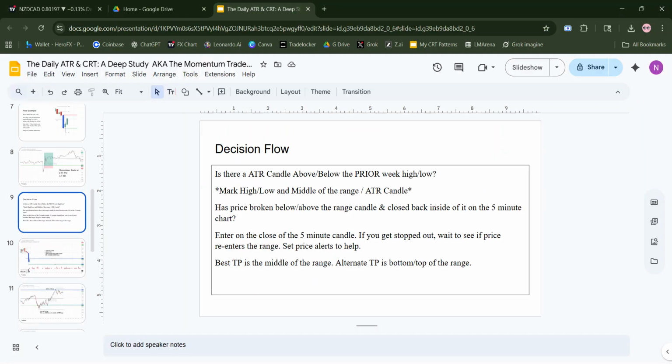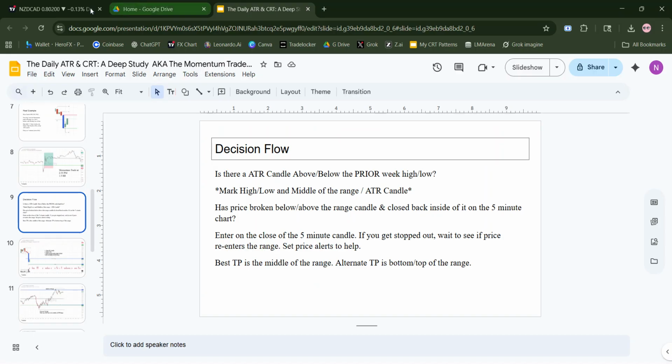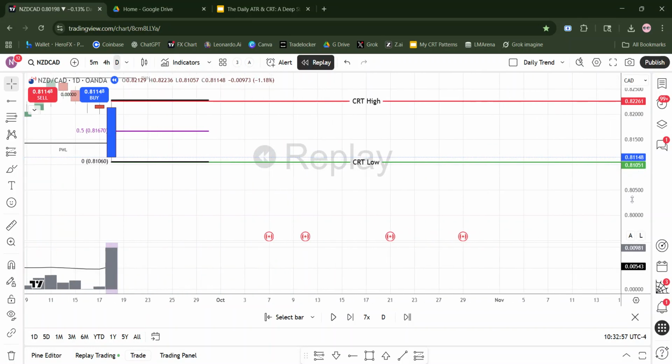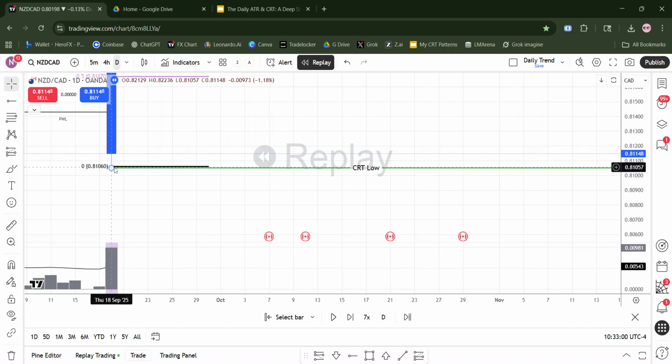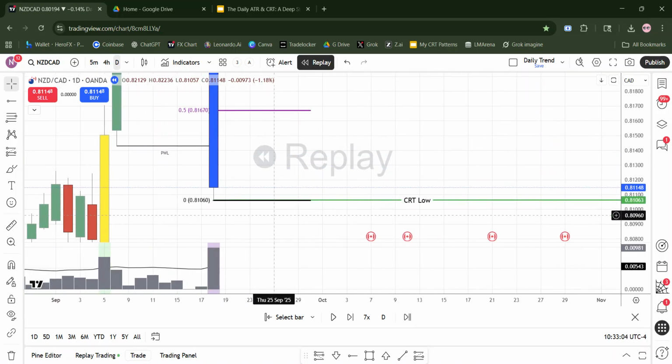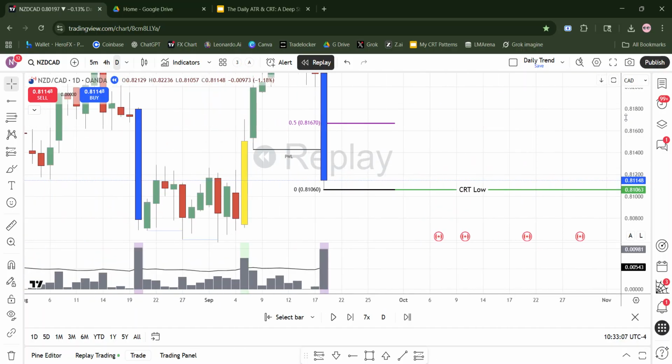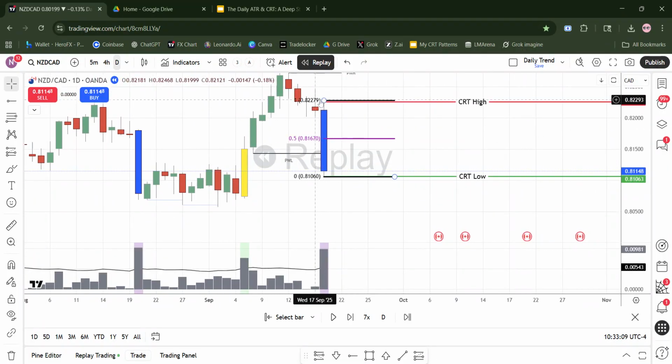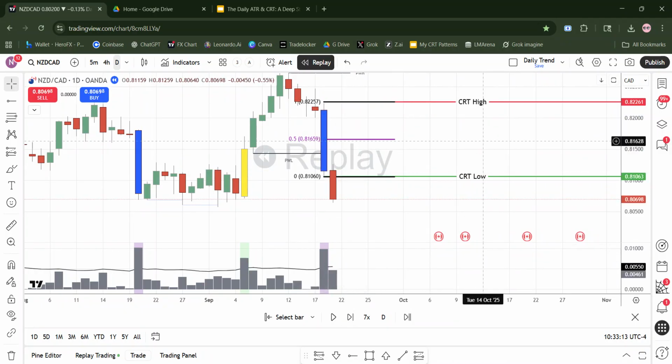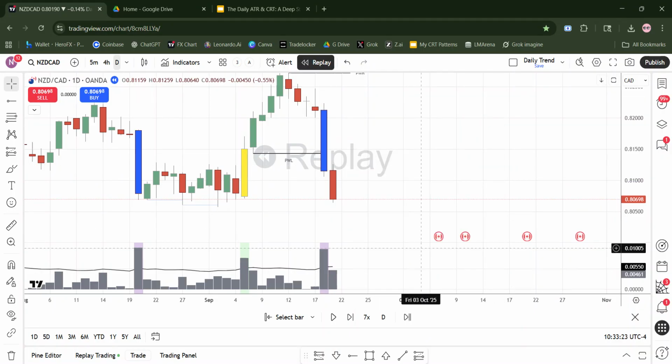Now, go back to the decision flow. Now, the next day, does price go below this low, which is the prior low of day, and then close back inside of it on the 5-minute chart? Now, I'll just go ahead and fast forward on the daily to see if it does that. If it doesn't, there's just no trade. This just gives you the signal that it's something to look at, but it doesn't guarantee there'll be a trade the next day. There was no trade here. Price broke out of the range, and as far as we could tell, it did not come back up. Null and void.